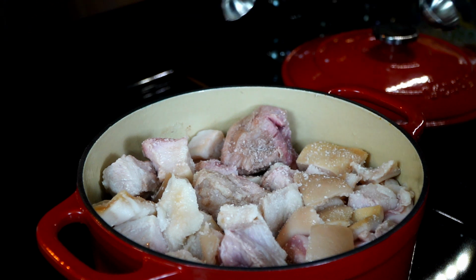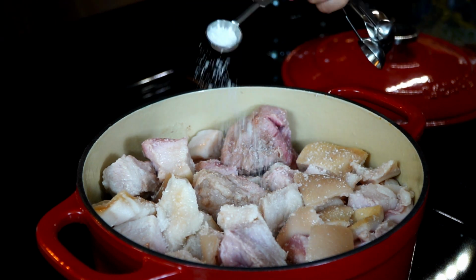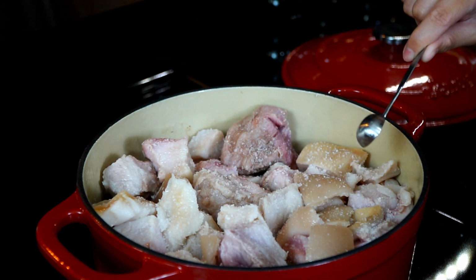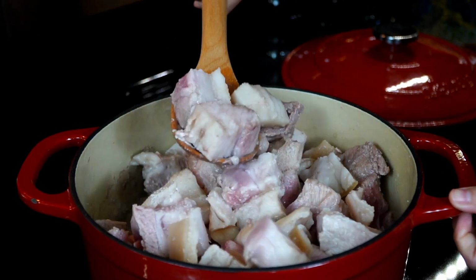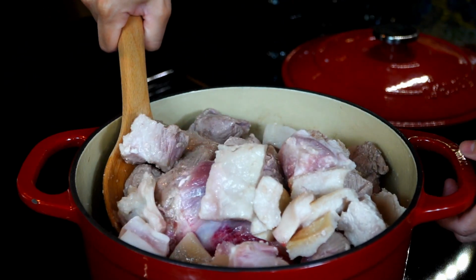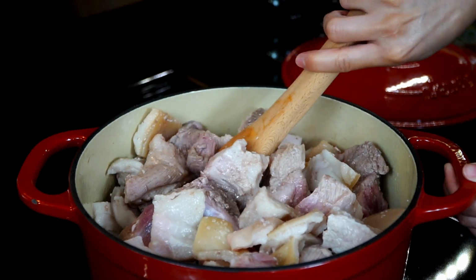Add 1.5 teaspoons of salt or add it to your preference. The reason we added water is because it will prevent the meat from burning while it gives the fat enough time to render. Carefully mix and then cover once again.